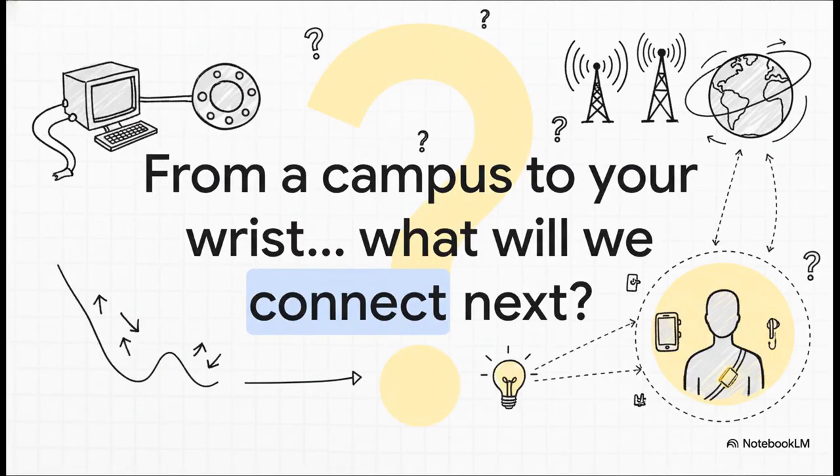So when you step back and think about it, in just a few short decades, we went from solving data collisions on a single shared wire to building this seamless, invisible bubble of personal connectivity that literally follows us everywhere we go. It has been such an incredible journey of innovation, and it really just leaves you wondering, what on earth will we connect next?